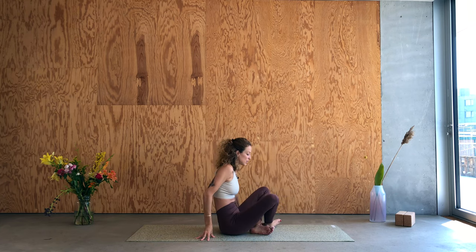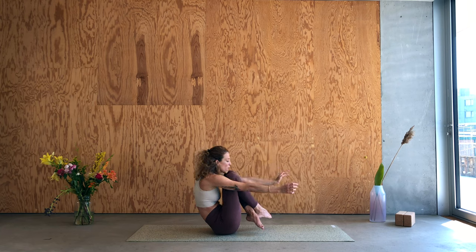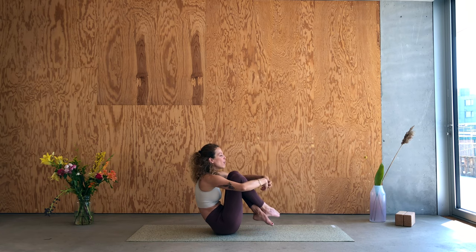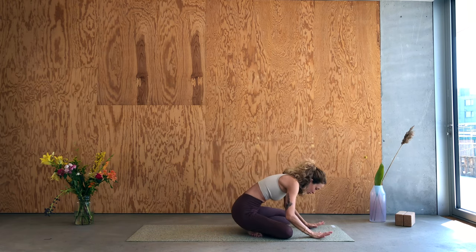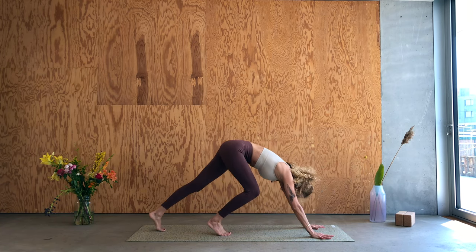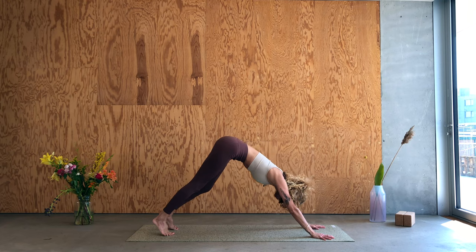Inhale the arms up, exhale, send the arms forward and round the back. I'll turn to the side so you can see me. Lift the knees up, pull the heels in — your lower legs are still crossed. Make yourself small; pull the heels and feet in. If this is too much, keep the toes down, but really feel the center of the body awakening. Stay soft in the face and breath. Take another deep breath here, then pull the heels in, roll over the lower legs, uncross the legs, and from here step back into downward facing dog. Take a moment to measure — shoulders over wrists, heels over toes — then hips up.